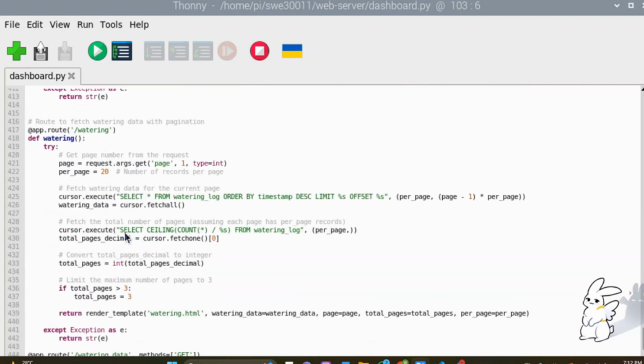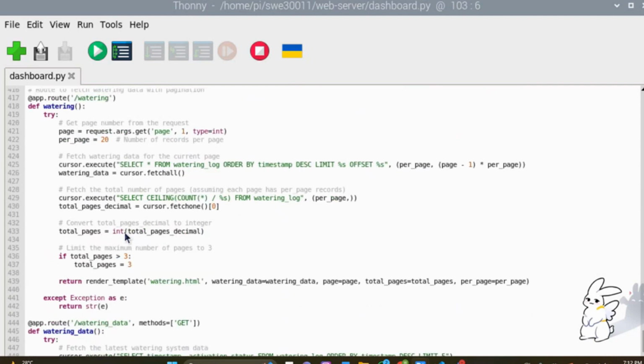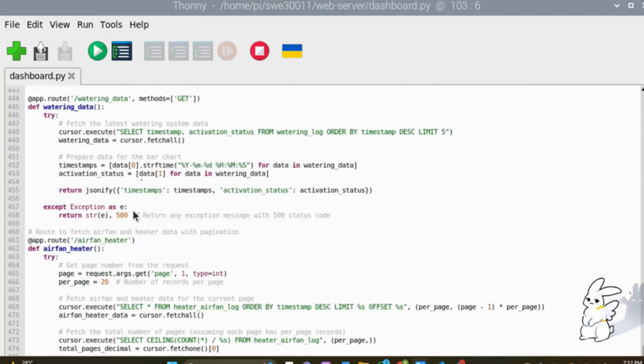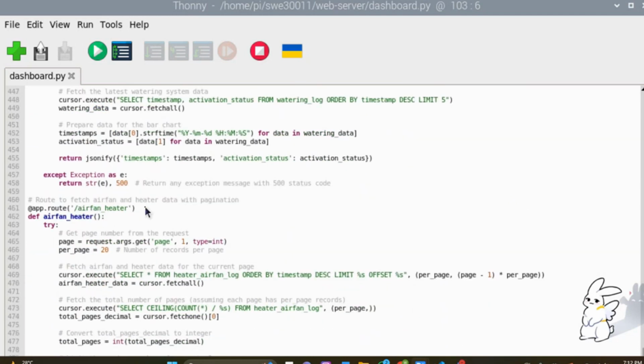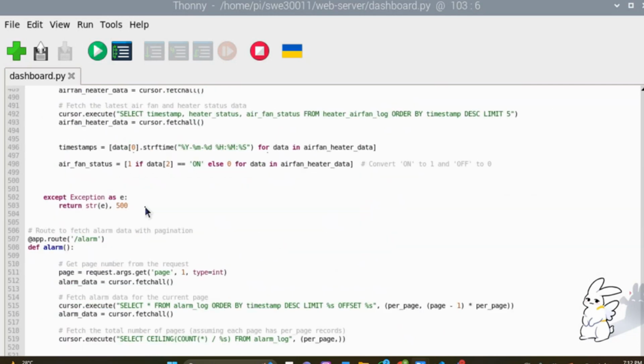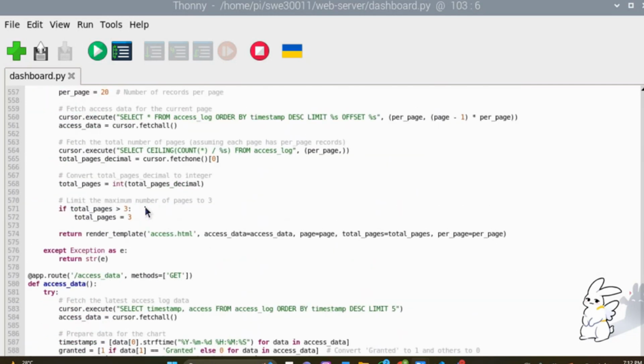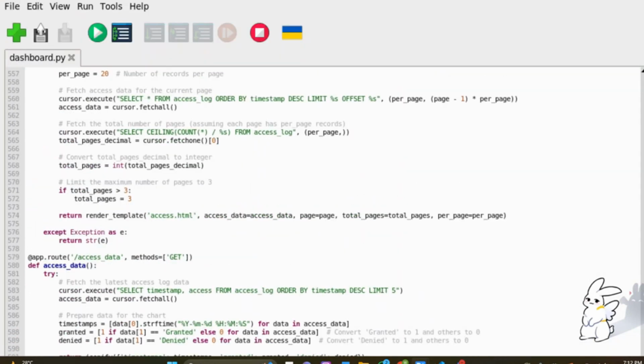It displays the latest 3 pages of data inside the watering log table. This one is also the chart. And that's all for my explanation.